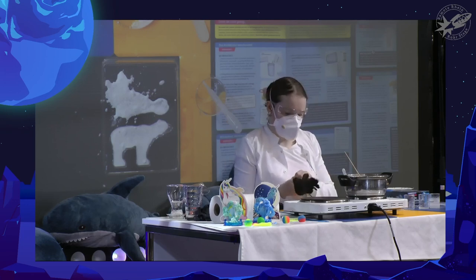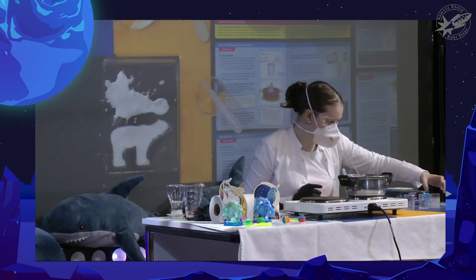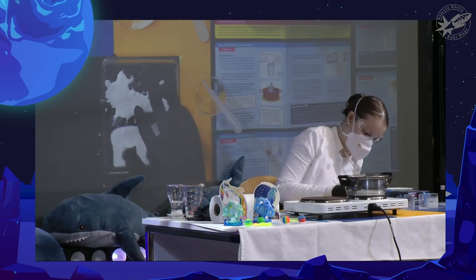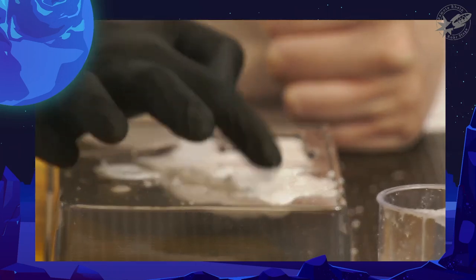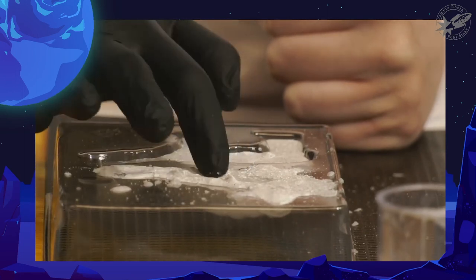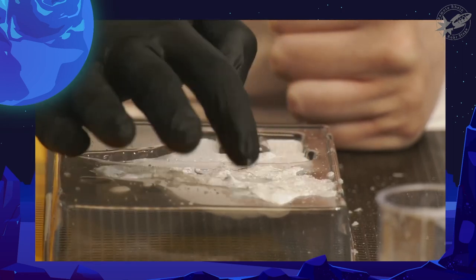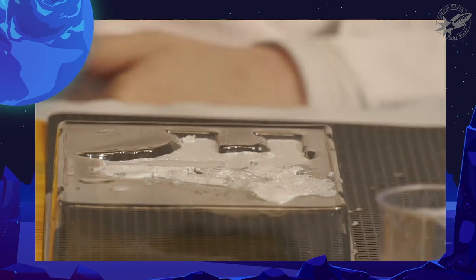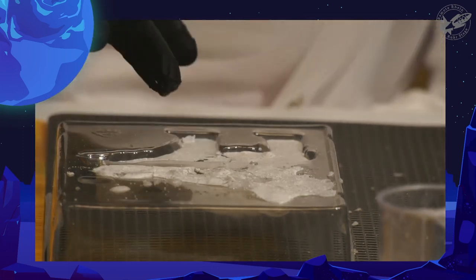Before playing with this further, I'm going to put on a new glove. Let's see if I can speed up the process here. I can tap on it and it is already hardened around the corners. In the middle it's still breaking apart, but in the corners you can see that it is starting to harden, slowly but surely.